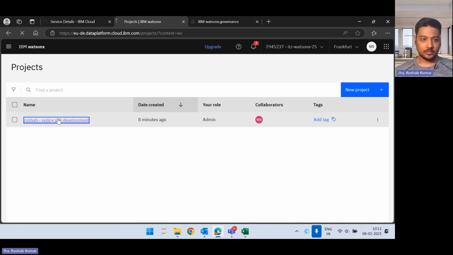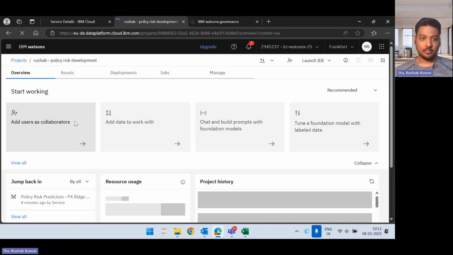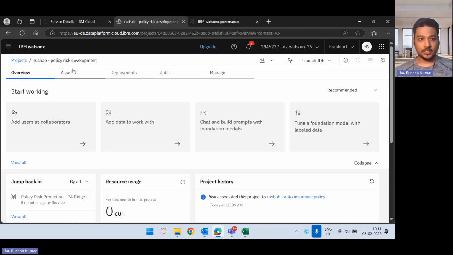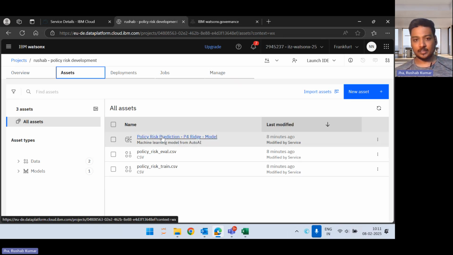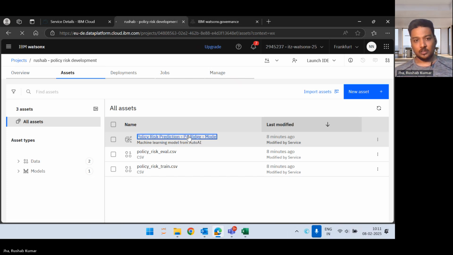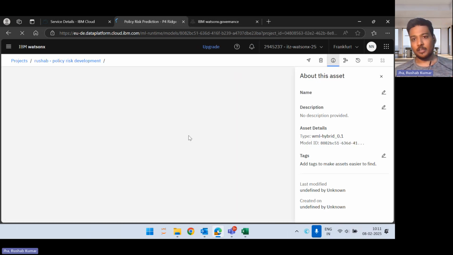Click on auto policy risk development. From here, we'll go to the asset part, and then we'll check the policy risk prediction P4 edge model. Okay, from here we'll click here, and now we'll track the model.